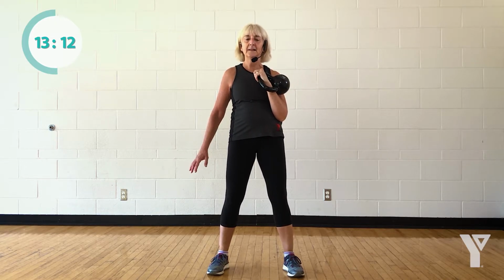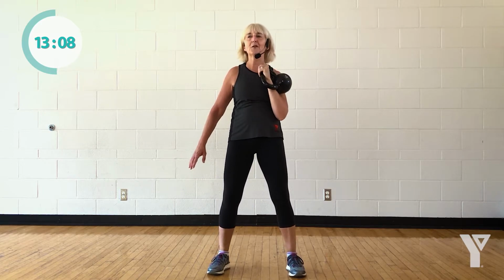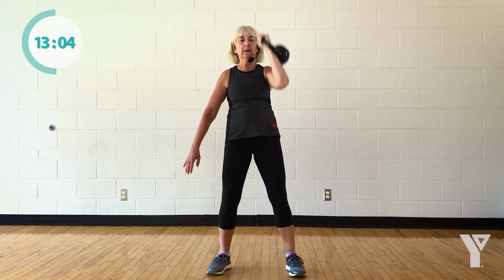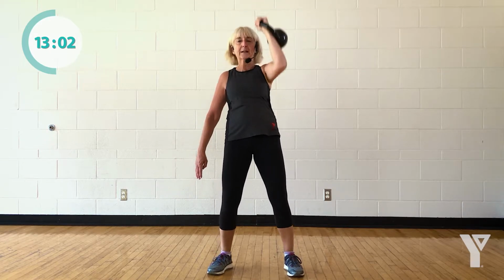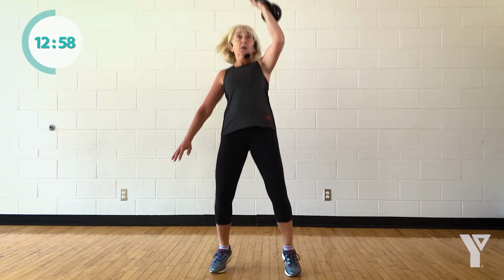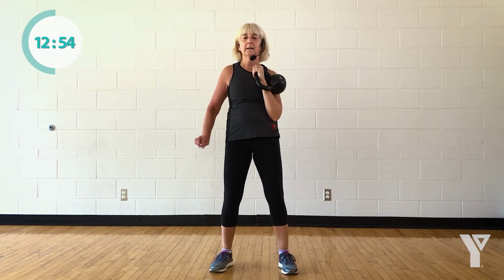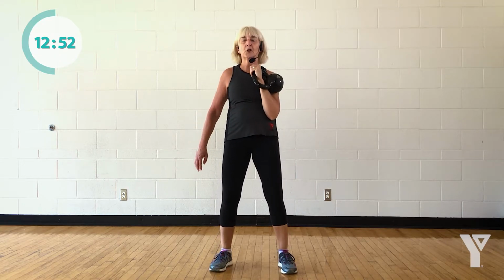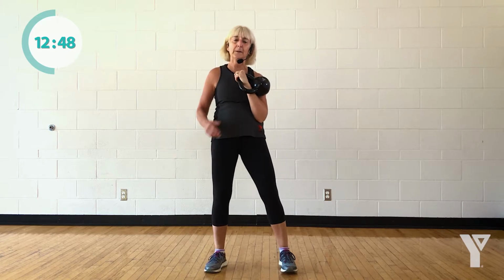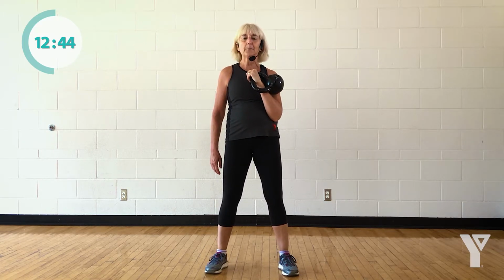Ready? 10 goes awful quick. Go. Now you're on 20 again. Number 2 out of 4. Use those legs. Push. That's it. Breathe. Punch the ceiling. 3, 2, 1. 2 of 4 are done on this arm. Make sure that wrist is straight. Take a good couple of deep breaths.